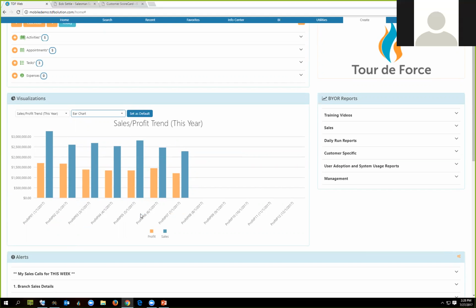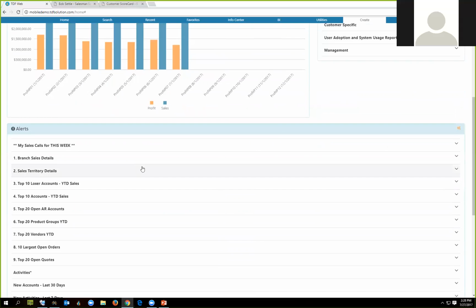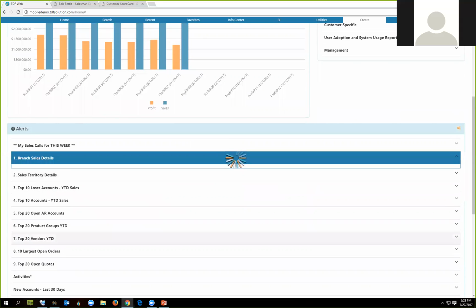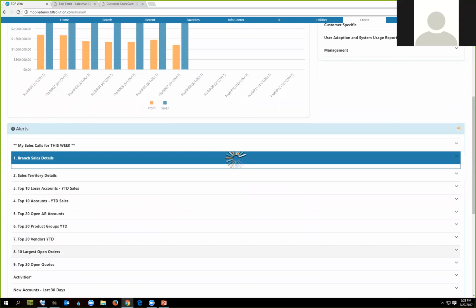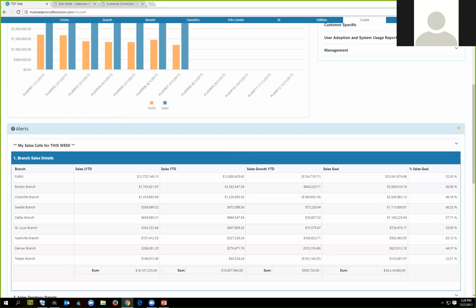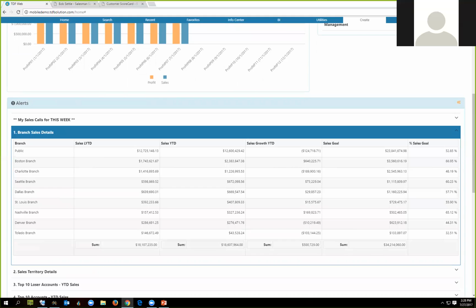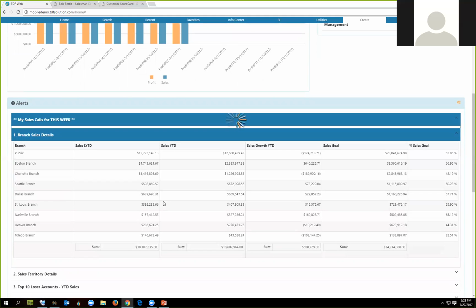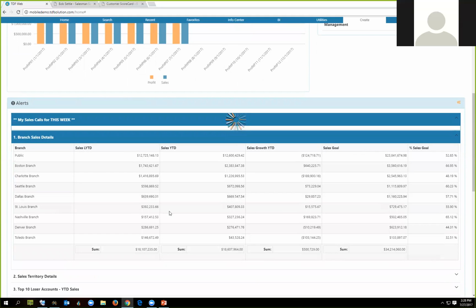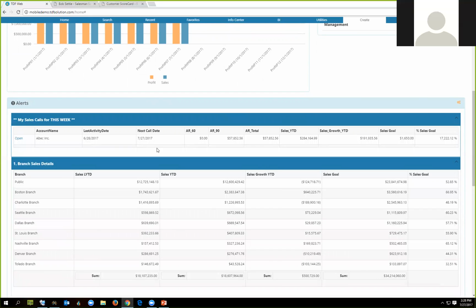We can also provide information up and down the spectrum. We talked about that in the slides. And if you wanted to have an admin or an owner, president that wants to have access to all the branch sales details very quickly on his device, you can do that with the alerts and notifications. Or if you wanted to see as a rep, what are the calls that are scheduled for this week, you could see that information. And the nice part is, I've got a call with ABEC, and I can see that they're $90,000 that they're over budget, $90,000 that they owe us, and then what their growth is and what their sales totals are.